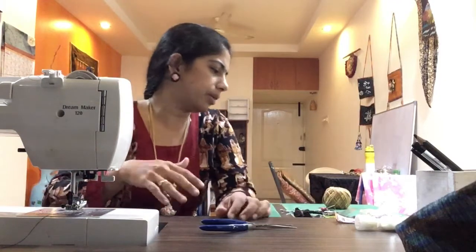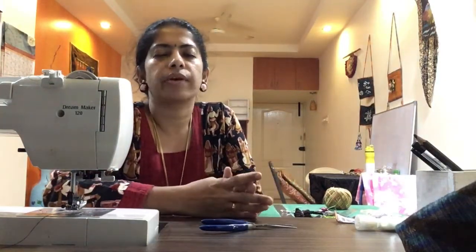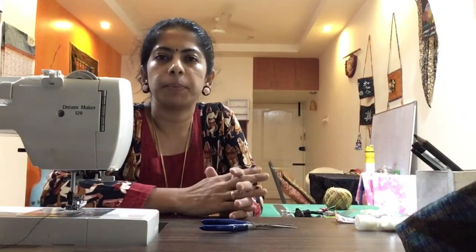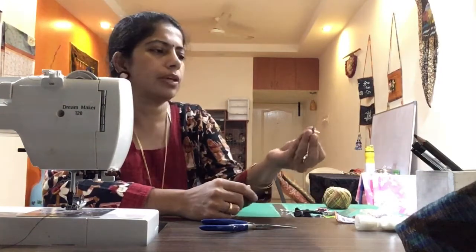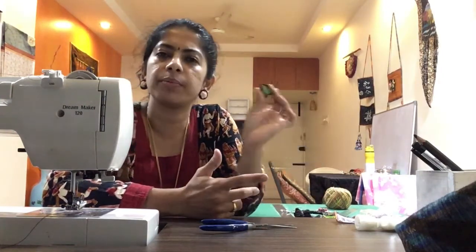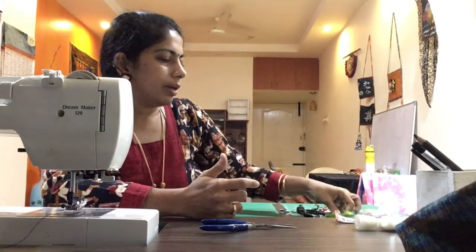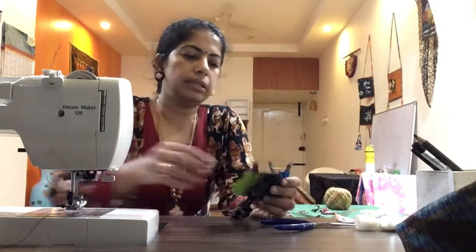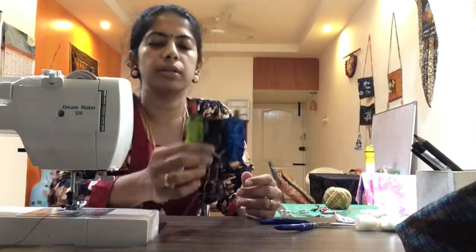If you don't have any art pieces, if you don't have an embroidery skill, it's still fine. You can make a fabric earring by just using a printed piece of fabric or plain fabric and stick it onto the cardboard. Or if you want to make a bigger neck piece with printed fabrics without any embroidery, this can be done.